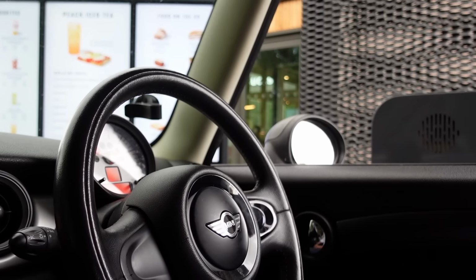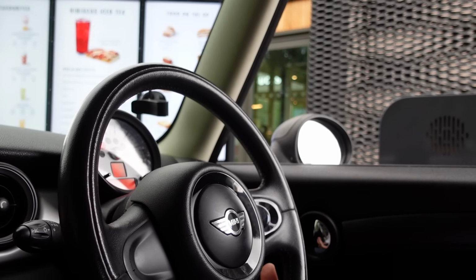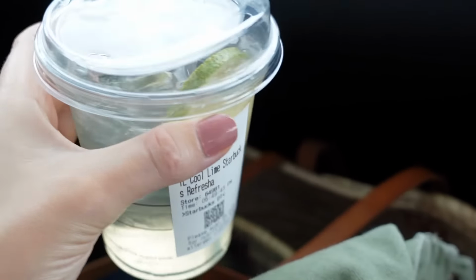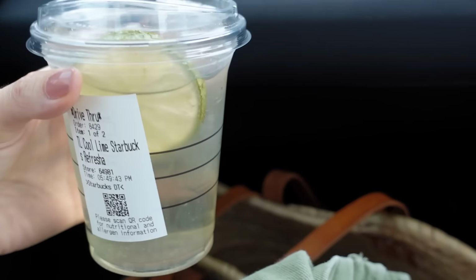Hi, what can I get? Hi, can I get 2 small cool lime refreshers? That's it, thanks. This is a drink I'm obsessed with, cool lime refresher. If you like still lemonades, then you'll probably like this.